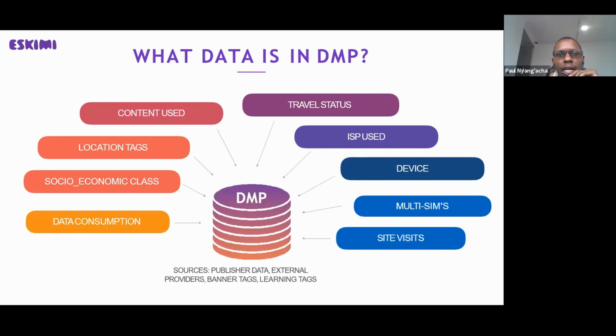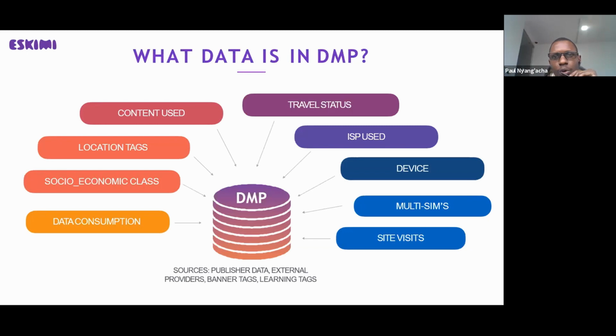we own the data on the travel status, the IP used, the device this user is having online, the site visited by this kind of user, the content used, and even wider is the socioeconomic class. Socioeconomic class, I can just expand a bit, is that digitally we can know the purchase power of this user online. We are also able to know the data consumption of this user online. So the good thing is that the DMP is offered free, and you can use it from our own platform.